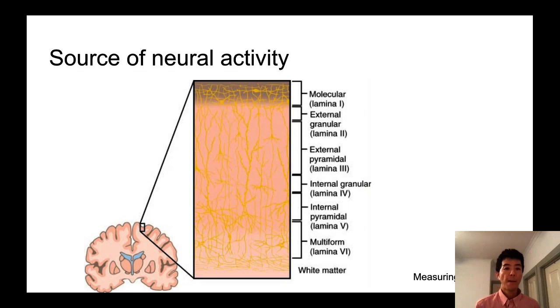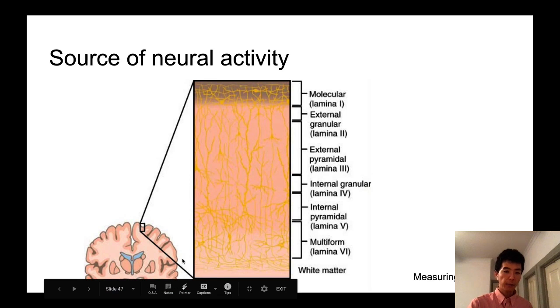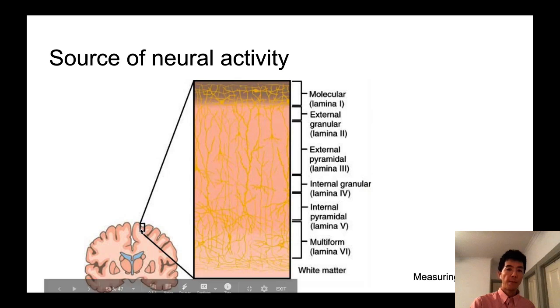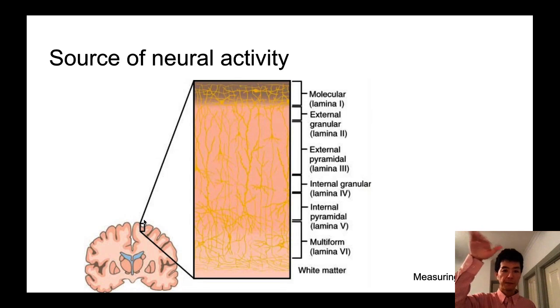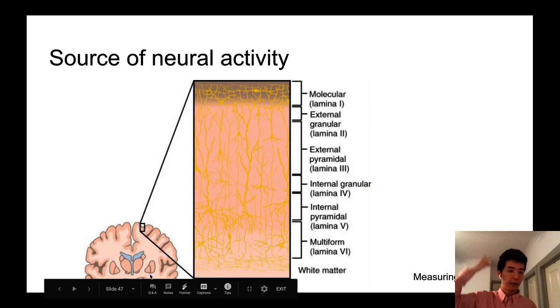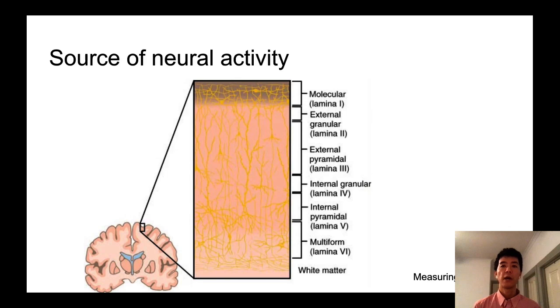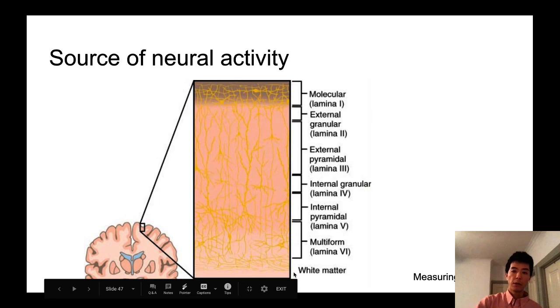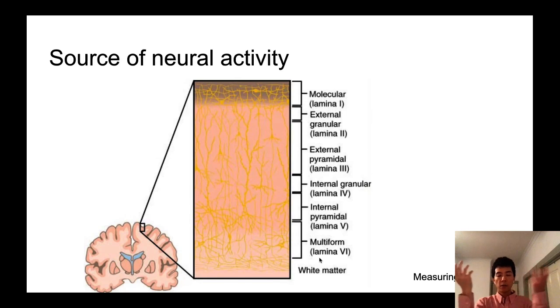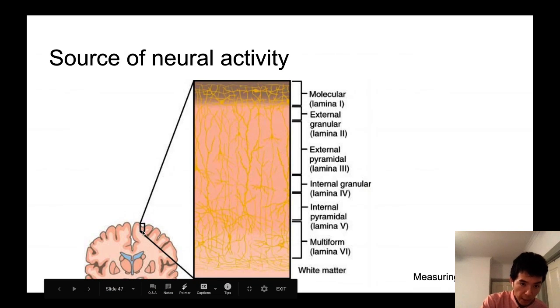Okay, as I said, this is a schematic of the brain, and as you see, the upper layer is closer to the surface of the cortex. And by the way, this is the coronal slice of the brain, as I explained in the anatomical terms last week. If you are not sure, please check the week 1 lecture slide again about coronal slice or lateral and medial and things like that. And then, as I said, below layer 6 is the white matter that collects all the axons coming from this area to go to the next area. So that goes sometimes here or sometimes there and so on.